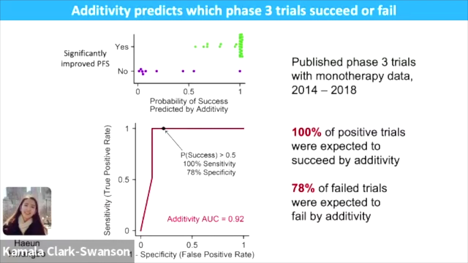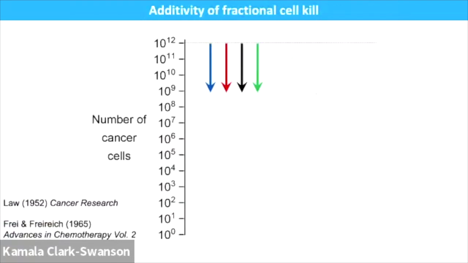This can't explain cure, where we're not just pushing out time, but making disease never come back. But we can think about the same concept on this scale of fraction of tumor cells that are alive. This was actually a calculation done in the 1950s and 60s, where it was described that if you think about the number of cancer cells on a logarithmic scale. Data, for example, in acute lymphocytic leukemia showed that when one drug worked really well, you could get about a 99.9% tumor cell kill, or 3 orders of magnitude reduction. And they said, in theory, then 4 such drugs could cure acute leukemia. This motivated a trial, and they did cure a few patients with 4 drug combinations, but not most.